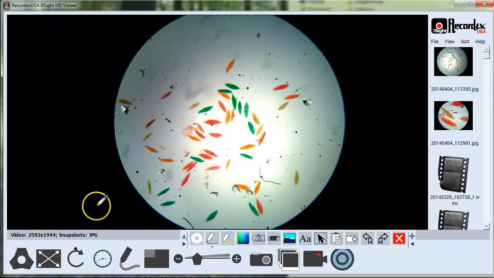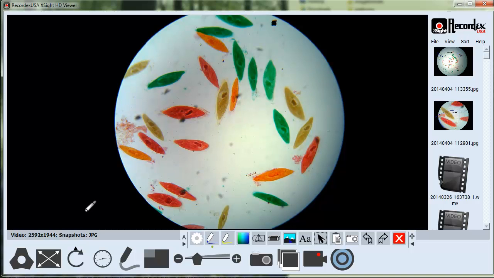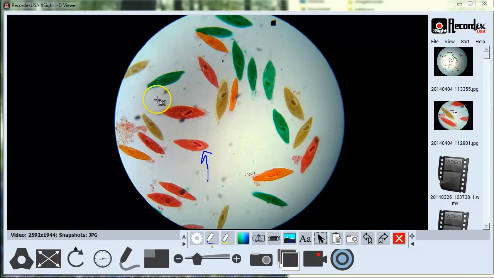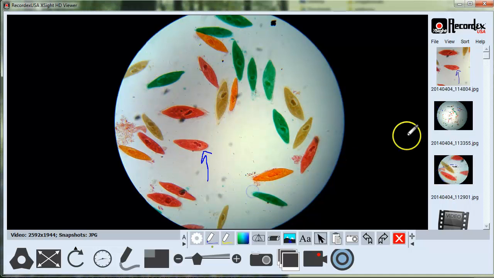There we go. And now what I'm going to do is change the objective lenses on the microscope. So I'm going to go up to the next one, and there you can see we have this really nice image of the paramecium. I'll adjust that ever so slightly with the microscope. I think that's about right there. Again, you can annotate on top of this. You could take a snapshot of any part of it. So if you just wanted to take a snapshot of that part, you could save that as a snapshot. Now you see over here, it's saved as a snapshot you can use anywhere. You could also record what you're doing under the microscope.